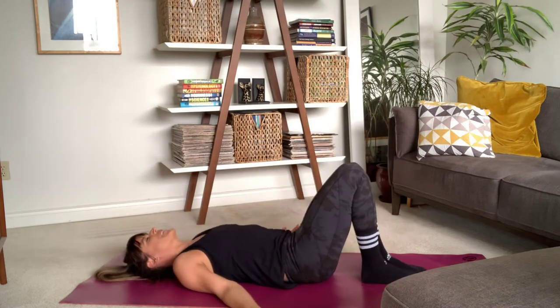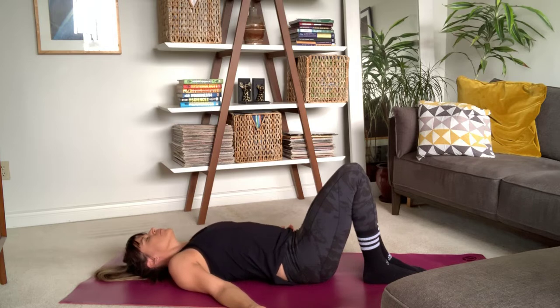Let those arms and legs go. Take a deep inhale breath here. Inhaling. Exhale. And release. Okay. Core exercise number one done. We're going to go into core exercise number two.